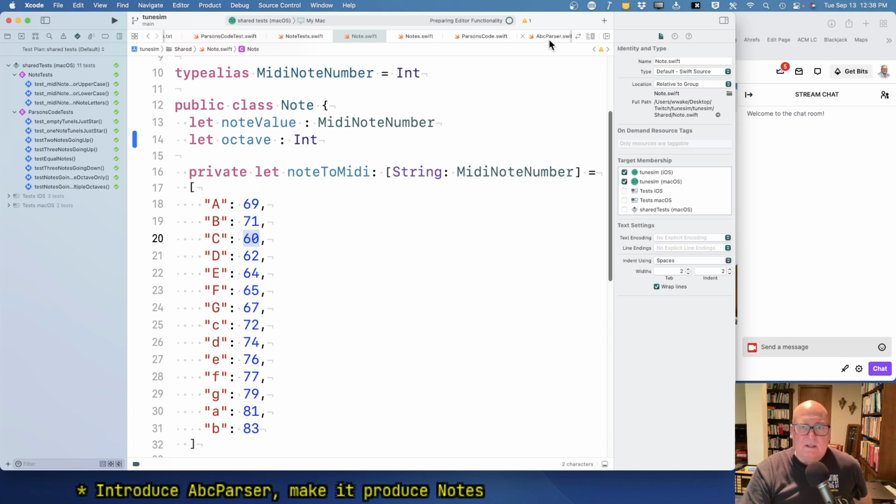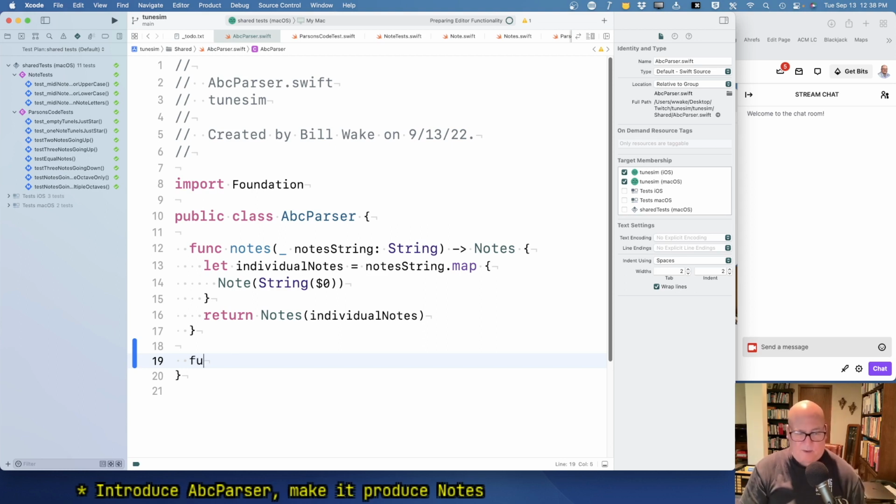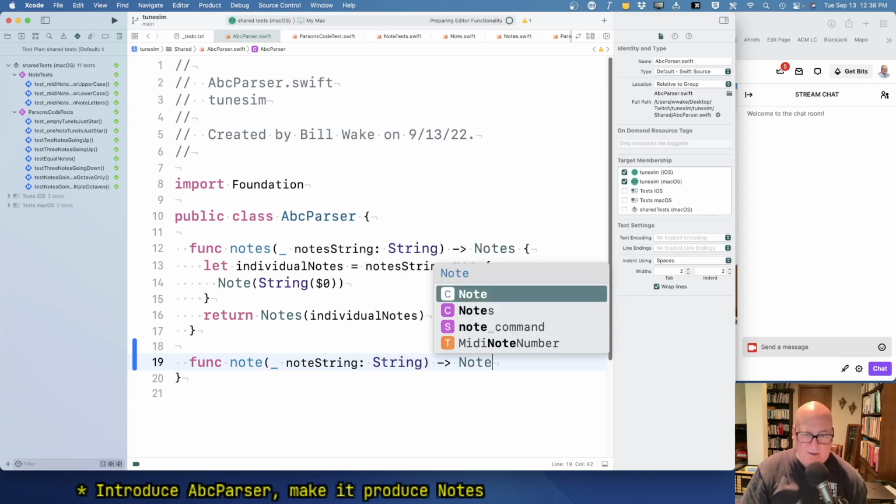Let's make the parser. I'm gonna put this up here as our focus. It really should parse notes. Okay, so if the parser parsed note, and I guess it's still a string, note.